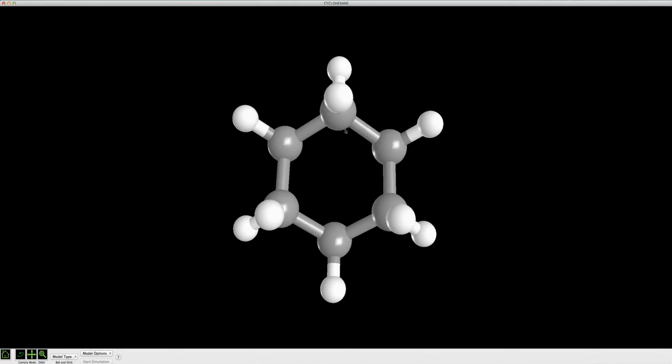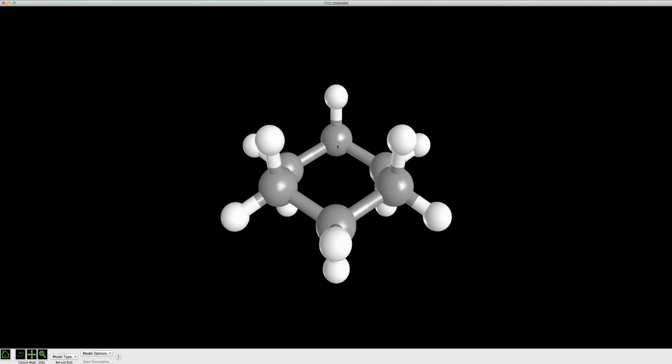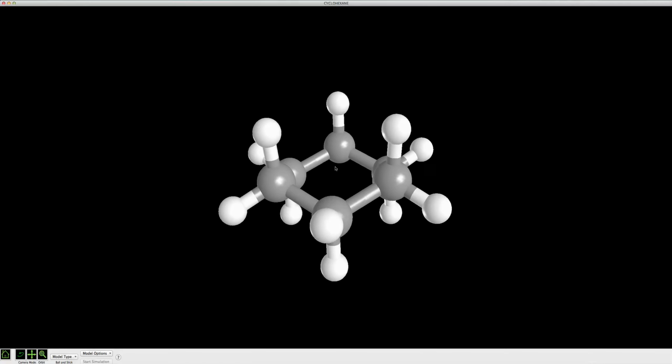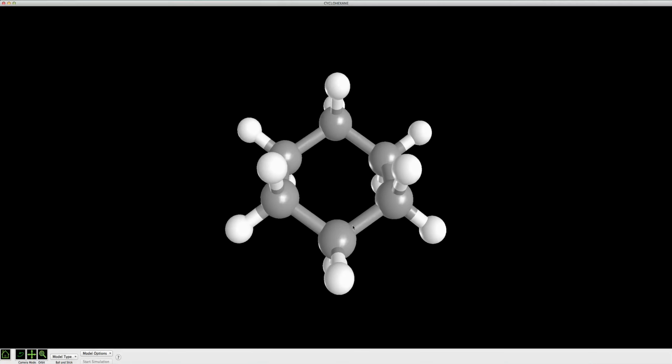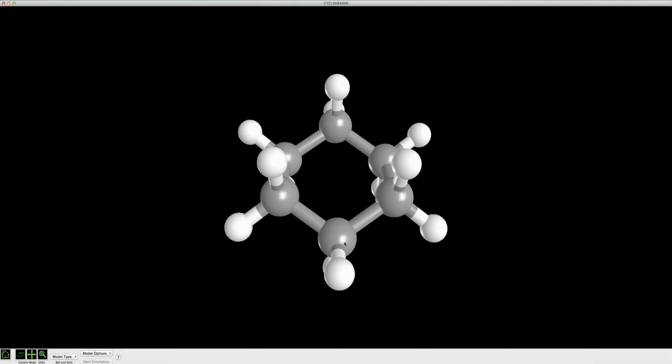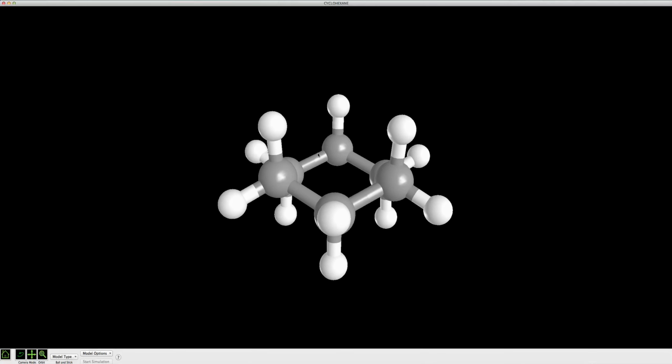So when we look at cyclohexane, you might be inclined to think that cyclohexane is two-dimensional. In fact, it's three-dimensional. And when we do the Newman projection, we want to look down two bond axes simultaneously. So imagine this is carbon 1, carbon 2, carbon 3, carbon 4, carbon 5, and carbon 6. I'm going to look down the C3, C2 bond axis and the C5, C6 bond axis.